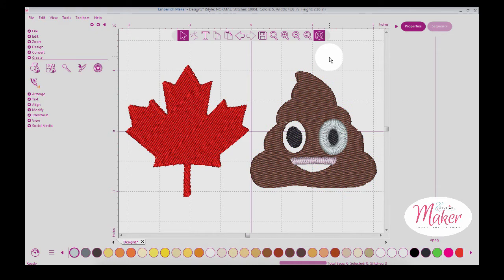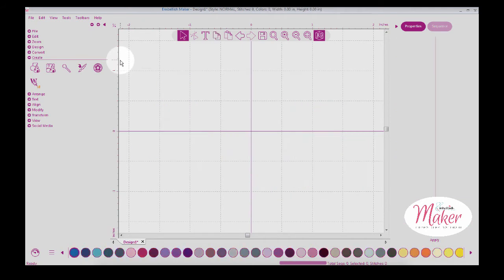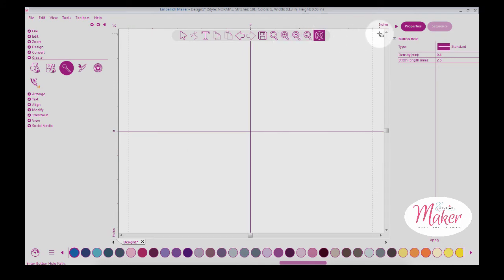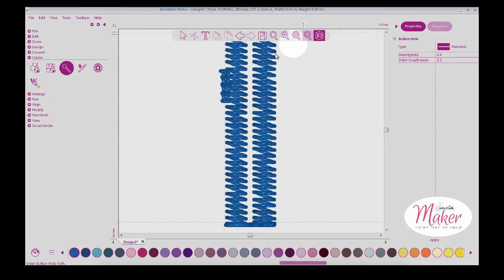So here I have automatically digitized the artwork. We'll close that. Next, we have buttonhole. So if you wanted to do in the hoop buttonhole, you simply select it, hold down the left part of your mouse, and drag with the left part held. When you let go, then you've got a buttonhole. And let's kind of zoom in so you can see that buttonhole. Whoops, I accidentally clicked. So I will undo that. I'm still in the buttonhole mode, which means until I click off of that, I can create unlimited buttonholes.